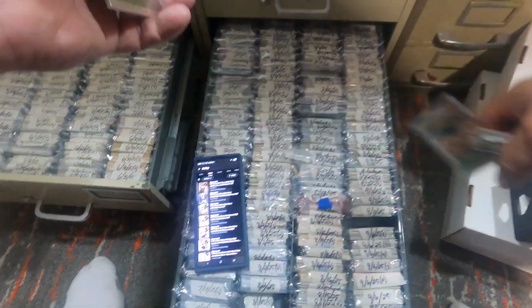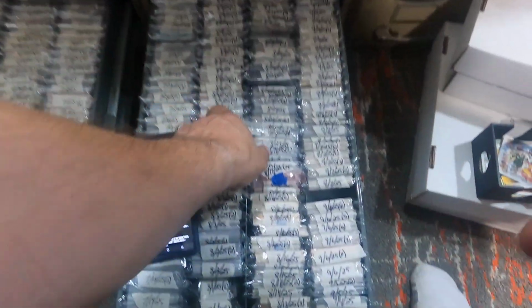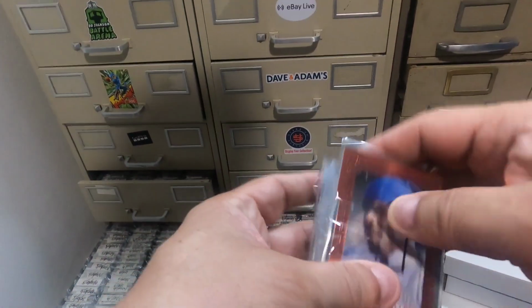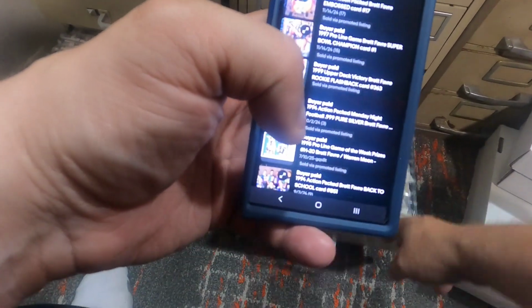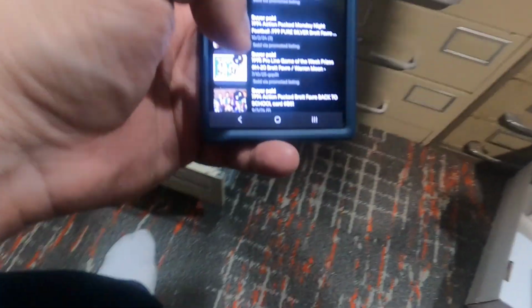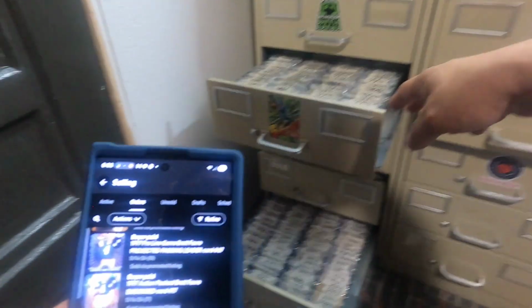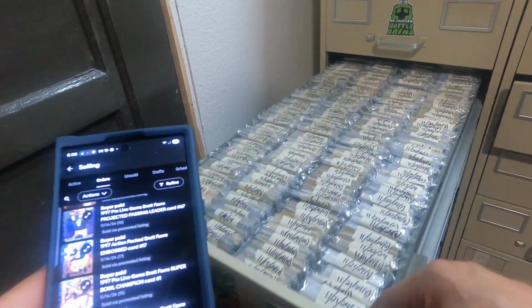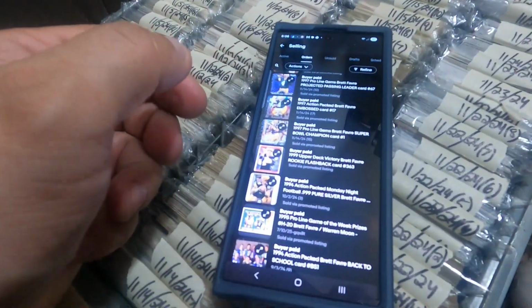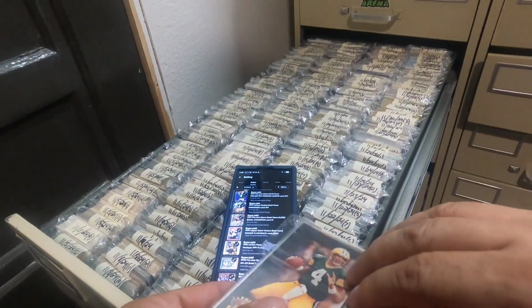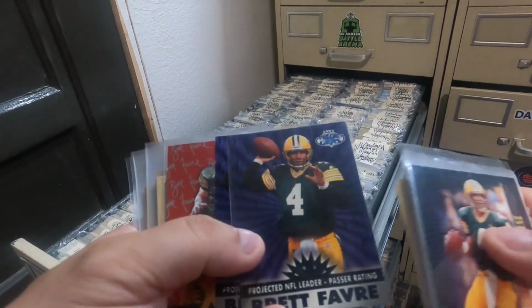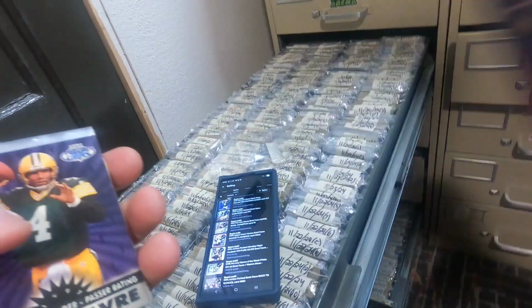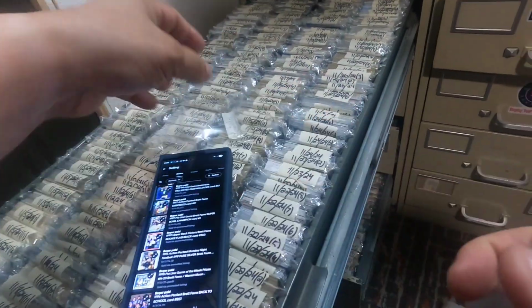Here we go. So this showcase insert. Picked that up out of a dollar box at BB Sports down in Appleton. Some good stuff out of those dollar boxes for sure. 11, 14, bag 10. Let's see, that's going to be back here. And that's going to be a Proline Gems Projected Leader. There we go. Got that one.